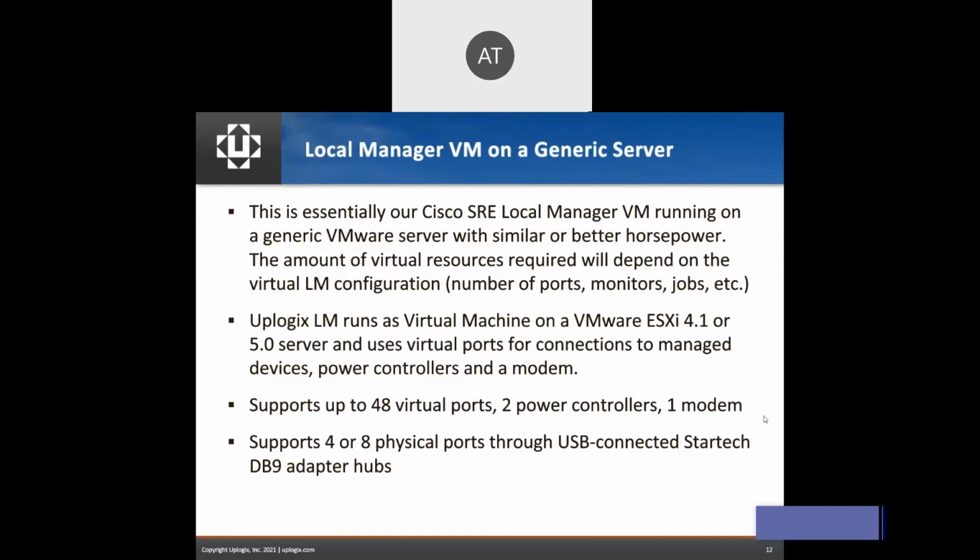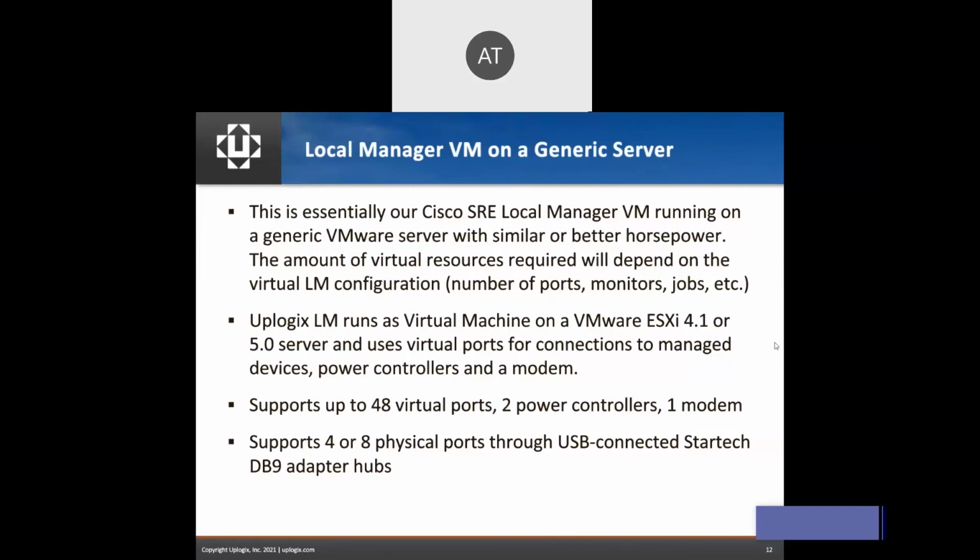And then also sometimes what people will do is they'll grab USB serial hubs and connect them to a VM host or over to a system that the VM can reach with those virtual ports. And so a VM local manager can actually connect using a virtual port to a physical console port that then connects to your router or switch on these StarTech hubs. So it's kind of a weird use case. Again, we don't see this one very much either.